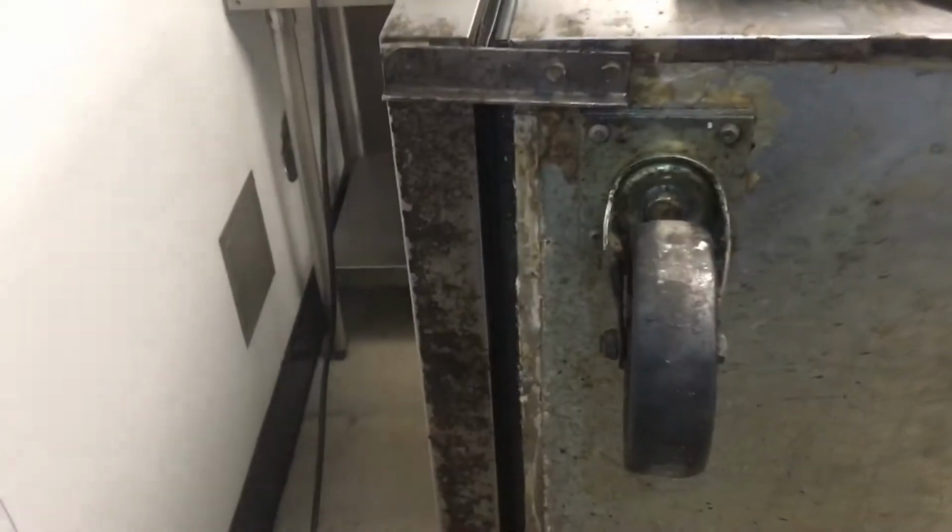Anyways, man, I can't believe it. I usually clean the bottom of the doors. Look how the bottom of the doors get. That's why you clean the bottom of the doors. All right, anyways, enough with that.